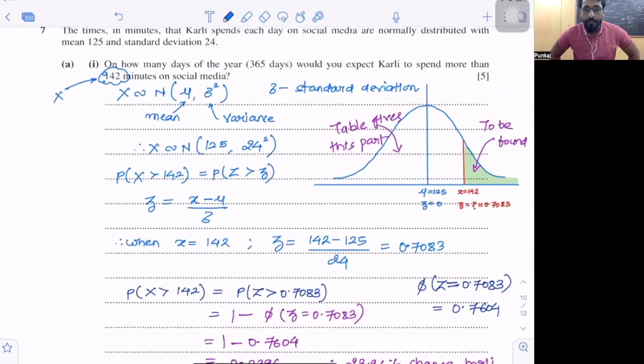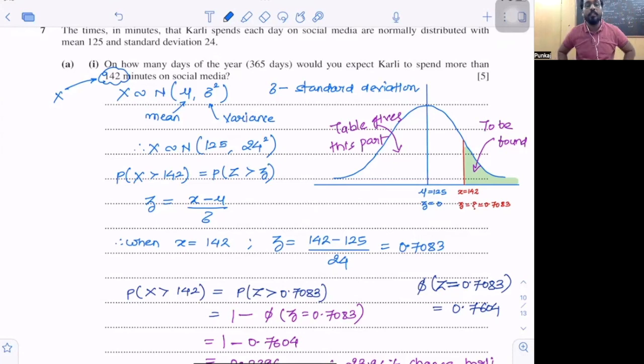In your question over here, if you recall this graph that you can see now on your screen, 76% was the probability of Carla spending less than 142 minutes, right? Less than 142 minutes. So it was 76%, and only 24% of the time Carla was spending more than 142 minutes. So can you see 76% is a major chunk of the graph, right? So now you want to understand that 90% is going to be the major chunk of the graph.